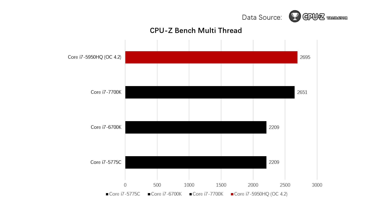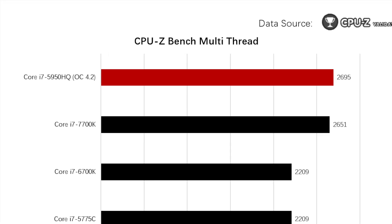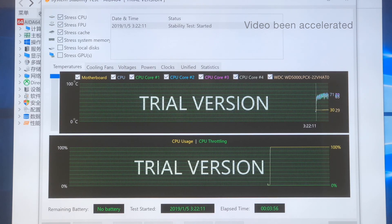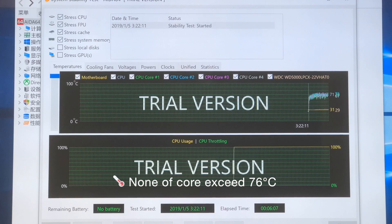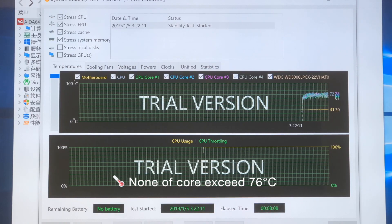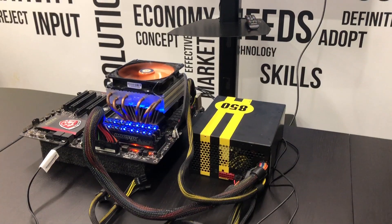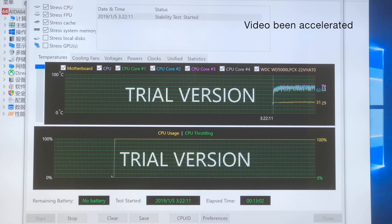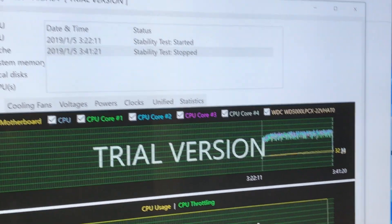Here I've collected several typical desktop i7 processors for reference. As a final section, stress testing is a must. You may also ask how it performs in 3D games, but I'm afraid I've been out of computer games for years. Currently, my demand is mostly concentrated on computer-aided design, photos, and video editing — so the gaming evaluation is on your turn. What's more, considering this processor is unlocked, you will have much more flexibility to play around. It is well worth customizing and squeezing every last drop of its potential performance, even going up to 4.4 GHz.